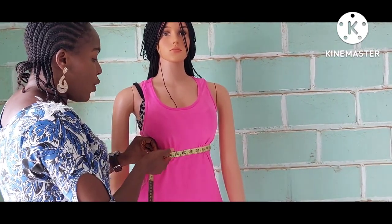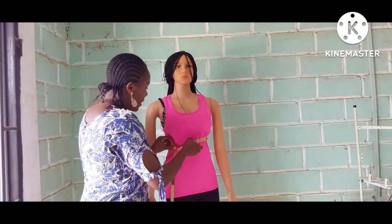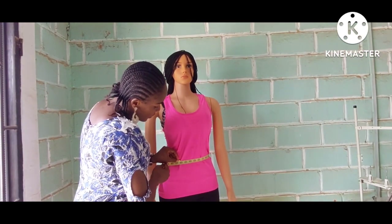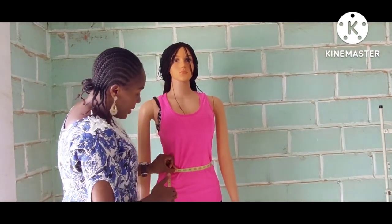This is my round, underbust round measurement. It's taken directly at the end of your bust. And then we go over to our waist round measurement. Our waist round measurement here is 36.